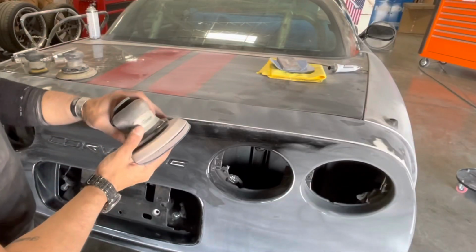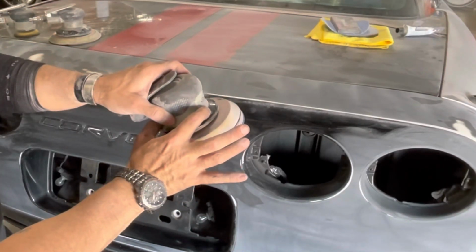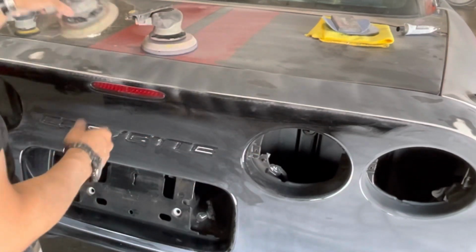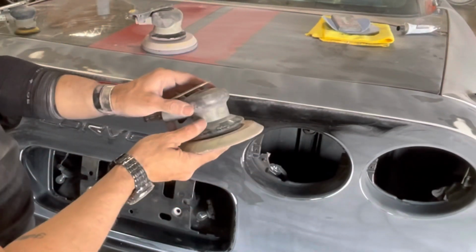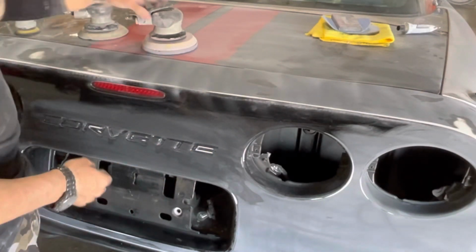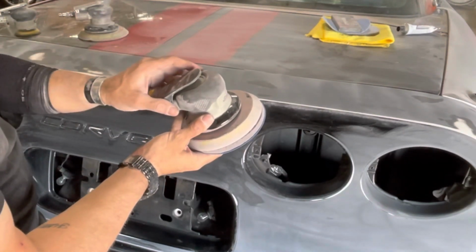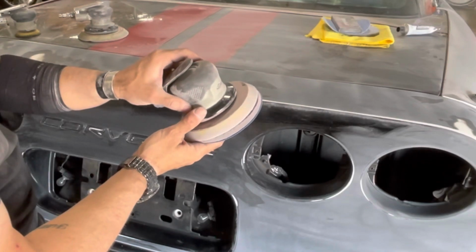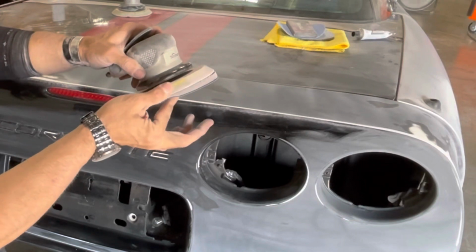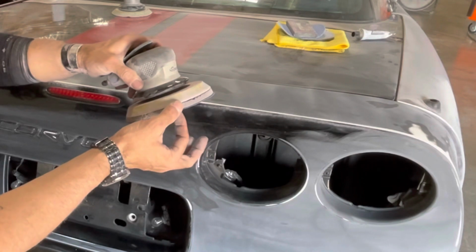This is what's called a finish sander. The orbital mechanism inside has a completely different gear ratio than what my Matco sander does, and that one is called a production sander. The production sander is more for doing body work, and this one is more for paint prep, paint correction type repair, color sanding, stuff like that. On the finish sander, you may notice there is a squishy pad in between my sandpaper and the disc itself. That's called an interface pad.